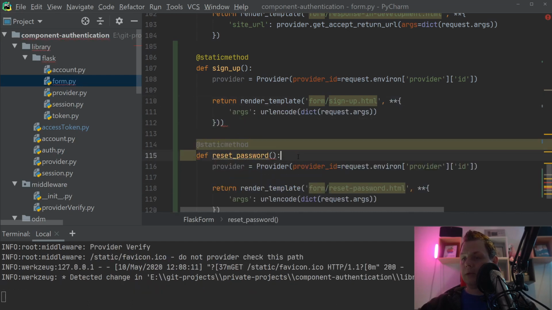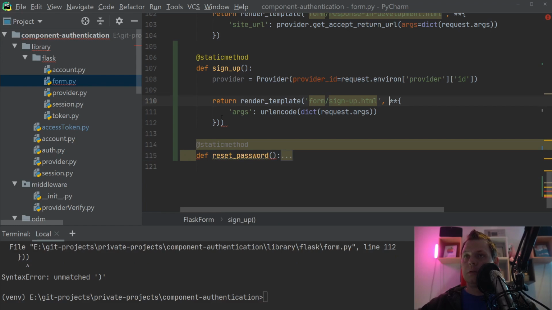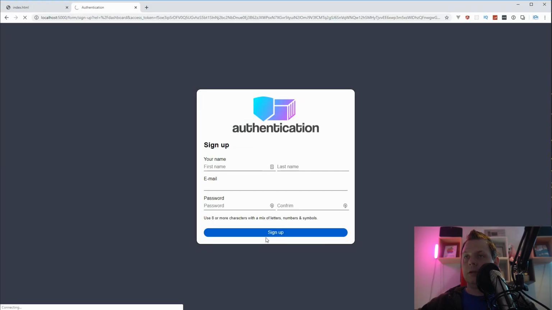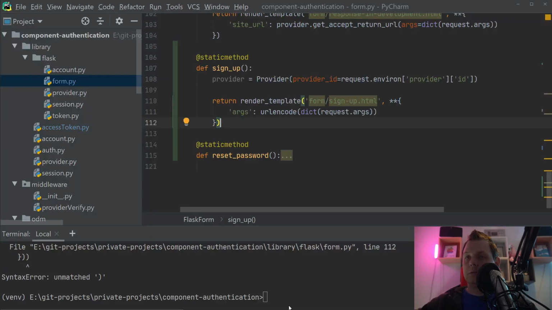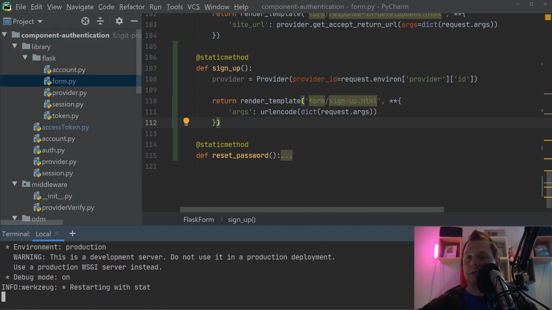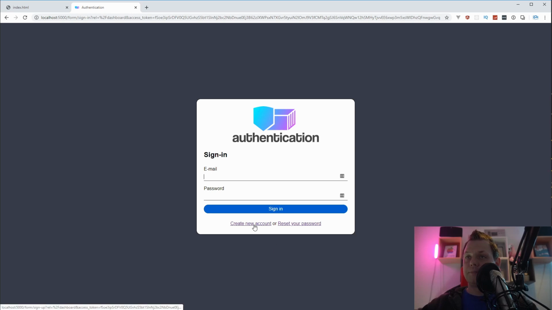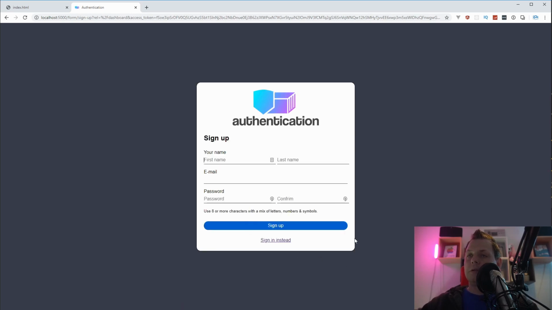And I will minimize this one more time and remove this, and going back to the browser and reload, the application crashed. So let's start it up again and reload it, and now we can create an account. So I think it's time to create some Python code to get this in action.